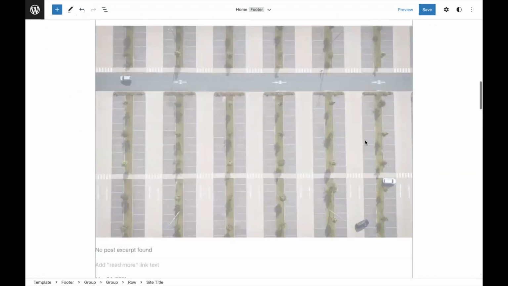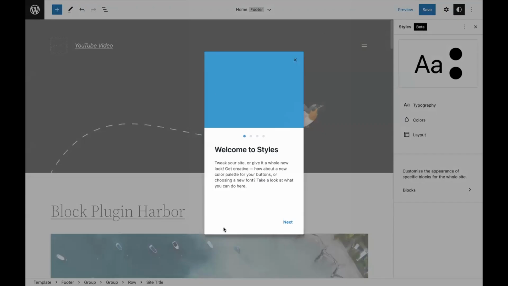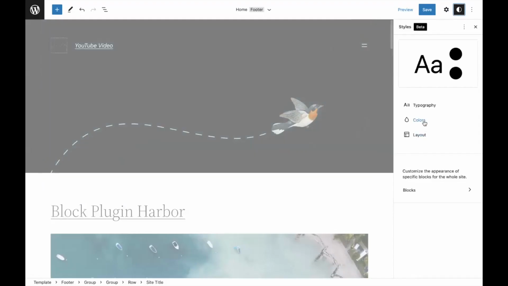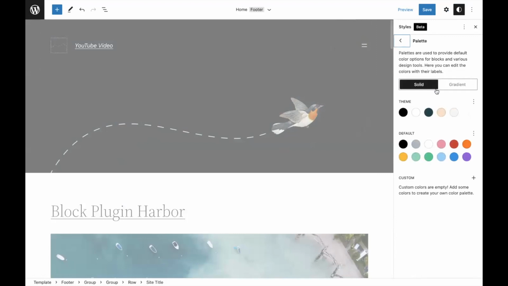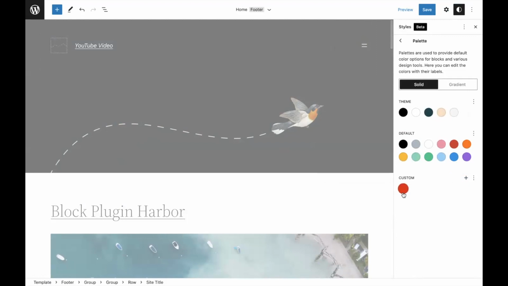But instead of editing parts of your site across different things like the customizer, widgets, and menus, you can do it all here. And a lot of the customizer functionality is now in this new thing called styles, which helps you set styles for your entire site all at a glance, which is pretty neat. So you can see all these different things. Maybe I want to have for different color palettes, this sets what the default options are for different blocks. I can create my own. I can do a bright red, I can call this bright red and save it. Then this will show up anywhere I'm actually creating a new block, which is pretty neat.